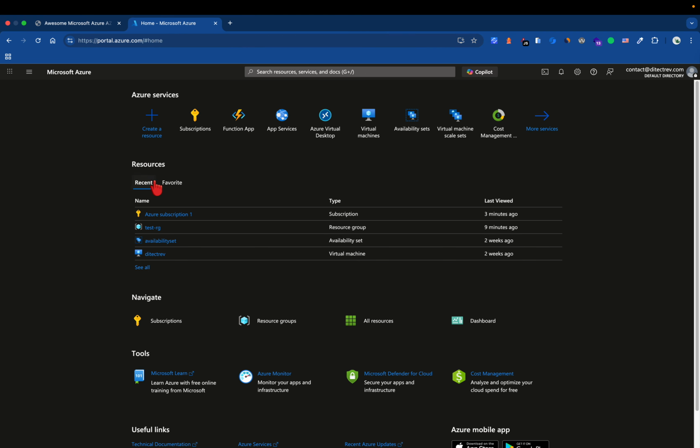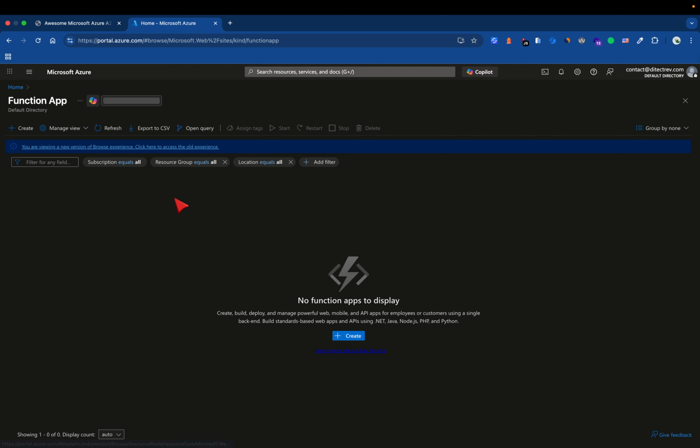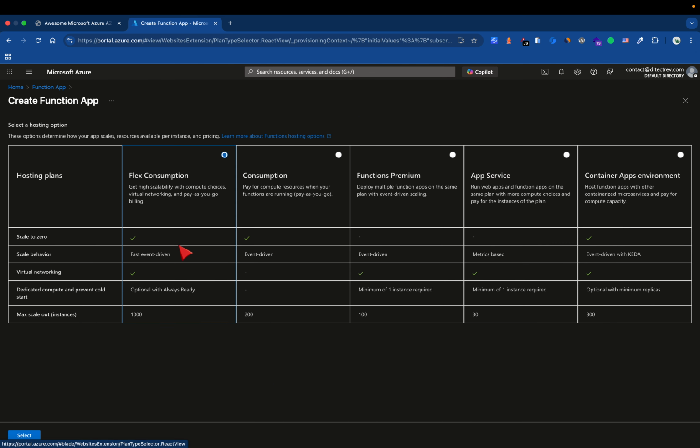So we'll try to quickly create an Azure function. Here I have been accessing this already, but you can find it here, Function App. I create one, many different plans. I will create a consumption plan because I don't need to have any dedicated compute here. That's why I'm picking this one. But you can also try different plans.